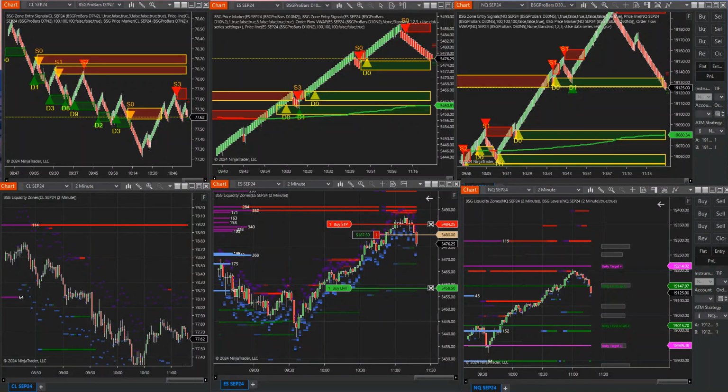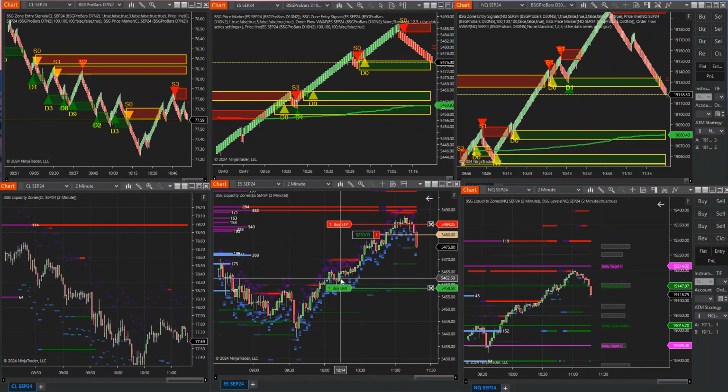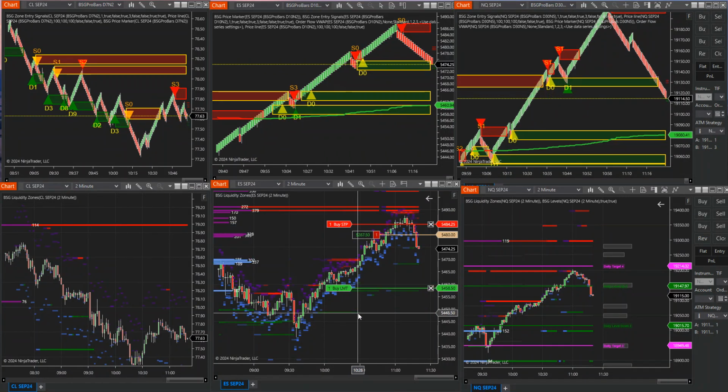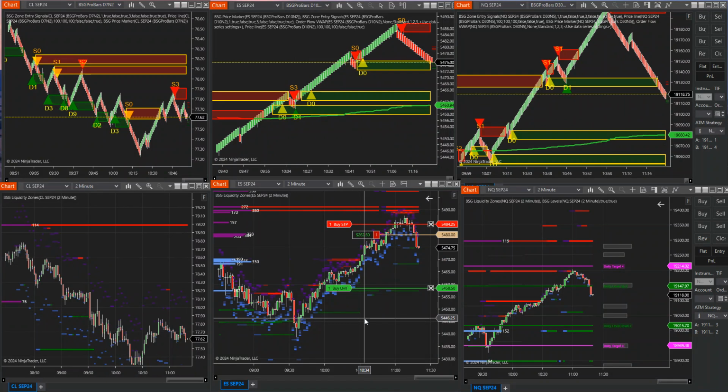I want to talk about reversals a little bit more in detail. That too, when it comes to the systems for supply and demand and liquidity, it's pretty much we have some certain rules that we can follow to make sure we can find the reversals. But before finding the reversals, I want you to find the trend.